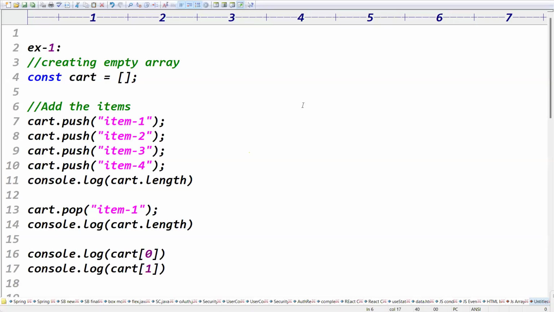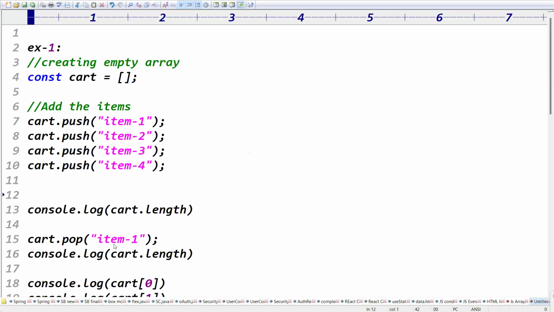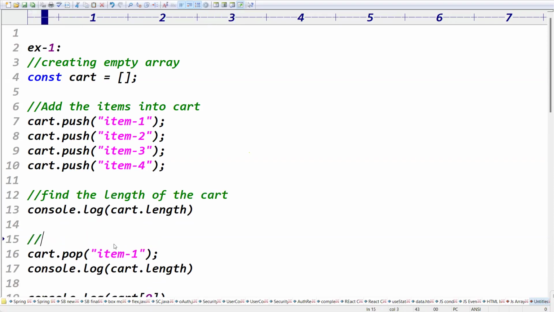Yesterday I given the product example. And increment the count, increment. Add the items into the cart. Add the items into what? Cart. This is what gets. Find the length of the cart. And this is what?